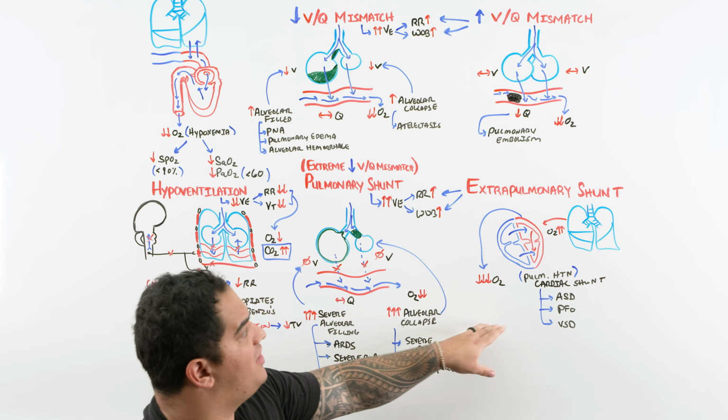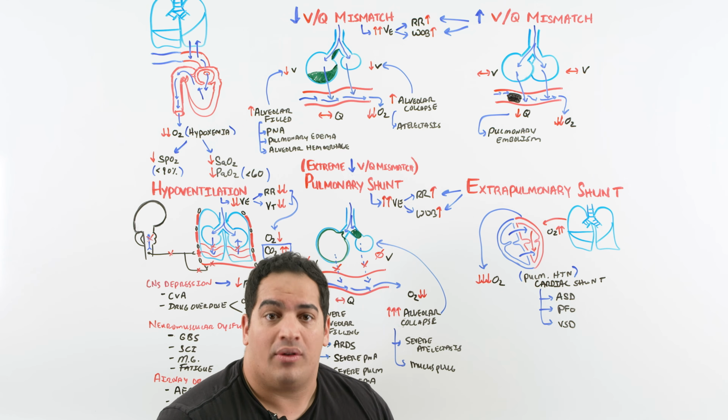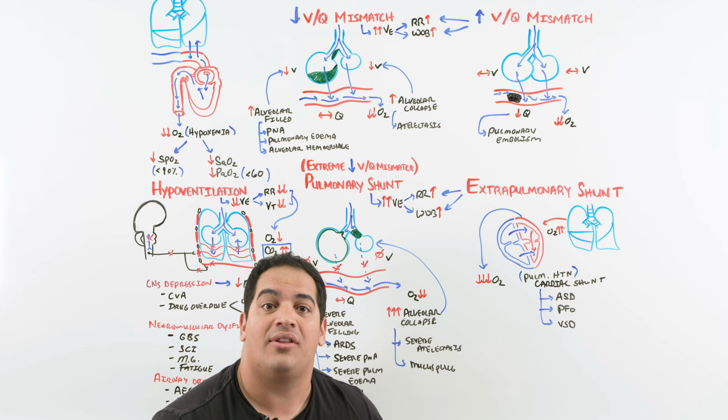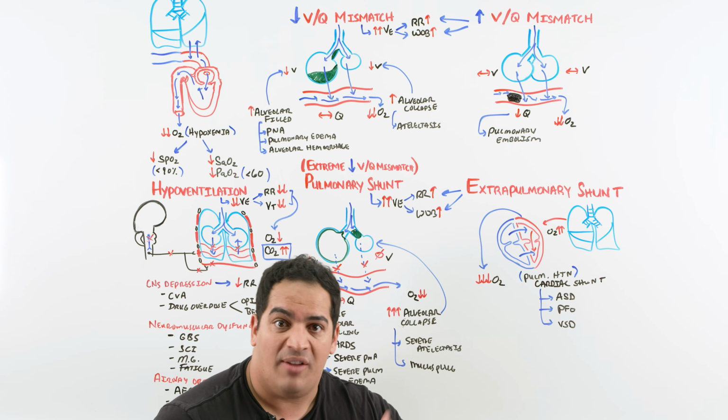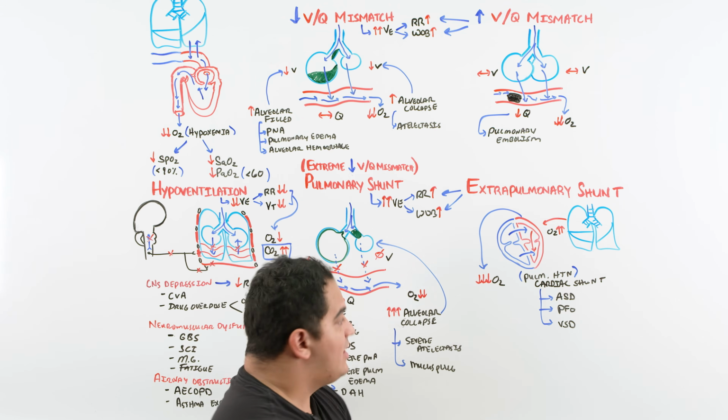The last concept to understand here is in these patients that come in with hypoxemia, it is really, really important that you use different tests. So if you test them and look at their SpO2, you look at their ABG. Another thing is giving them 100% oxygen. And when you give them 100% oxygen, you look to see which one of these would correct. And so that's the big thing here.